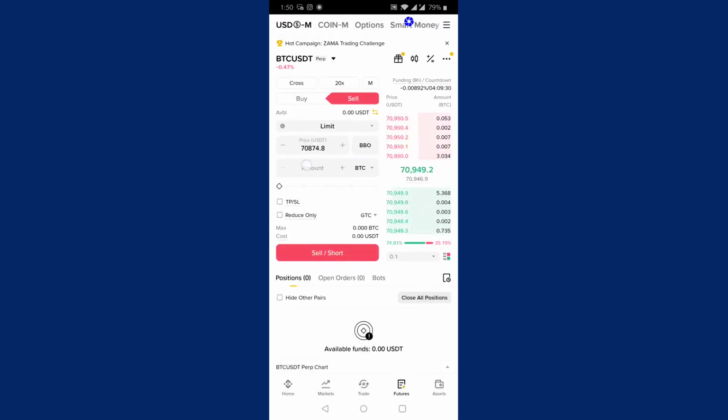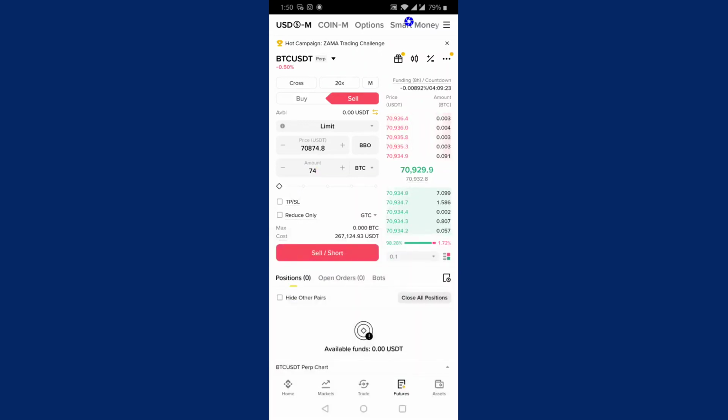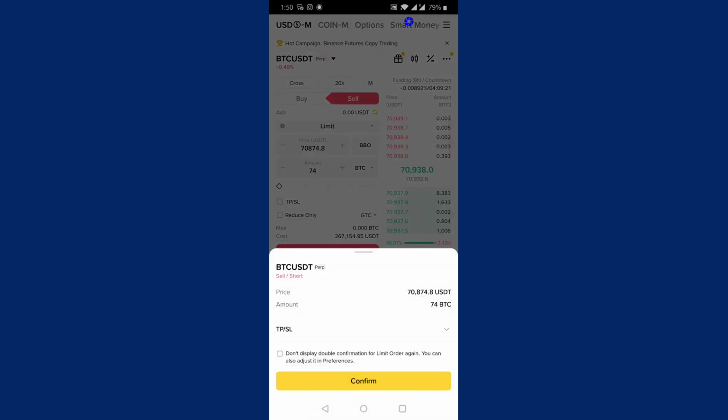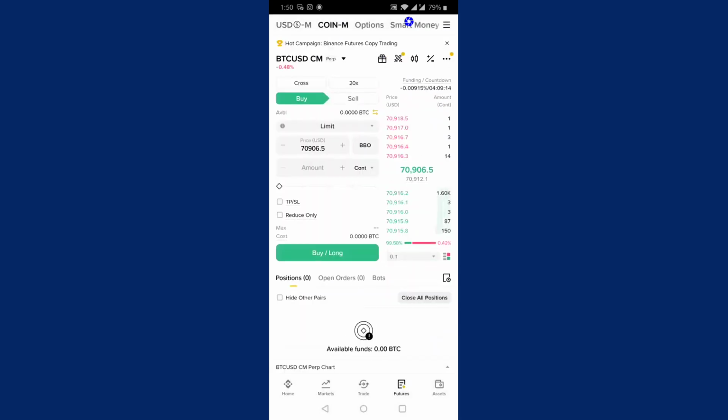trading experience. After switching to the advanced futures interface, you can begin customizing your trading tools. Start by adjusting chart indicators and selecting the desired timeframes that suit your trading strategy. Pay close attention to the order book depth, as it provides crucial information about market liquidity. It is essential to set your leverage responsibly to manage your risk effectively.